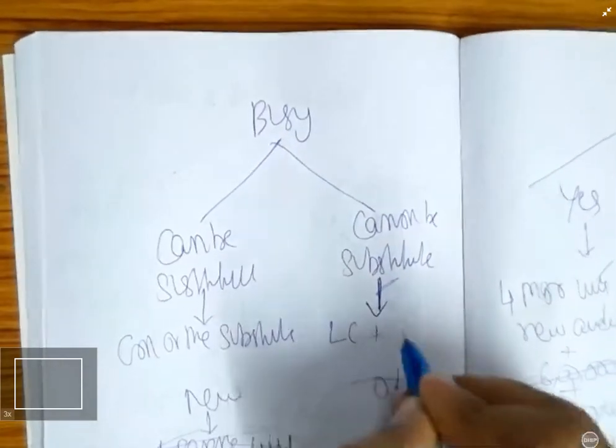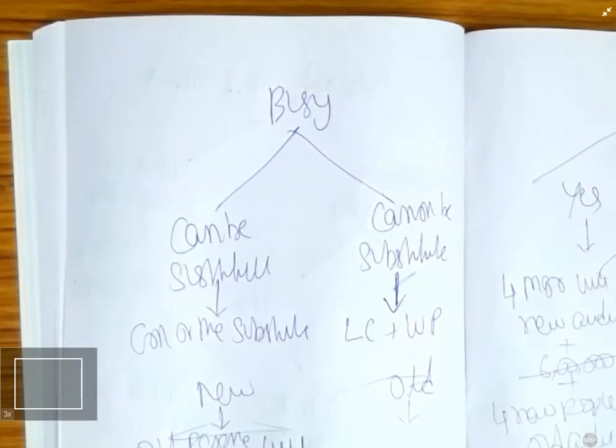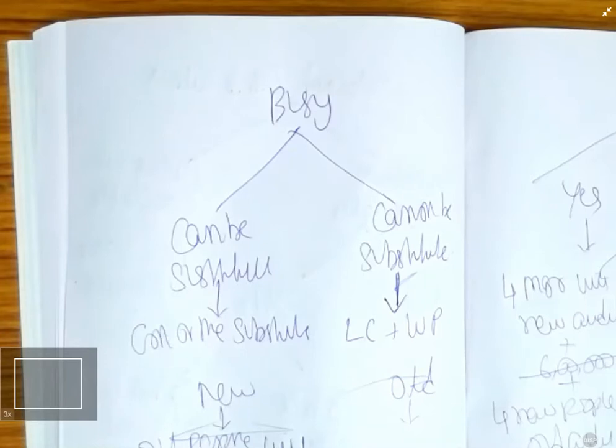Lost contribution plus wages payable. The only important thing is wages: if it has not been deducted, don't add it back. If it has been deducted, then you'll have to add it back, because I agree that this 6 lakhs is an irrelevant item. Even if you write 20 lakhs, both the places will be 20, and again it will become irrelevant. Both the places I'll write 1 lakh or 5 lakh and make it irrelevant. If you change the 6 to 7, will my answer change? No. If you change it to 4, will my answer change? No, because both the places I'm going to write the same thing. The important thing is this 10 and 2.